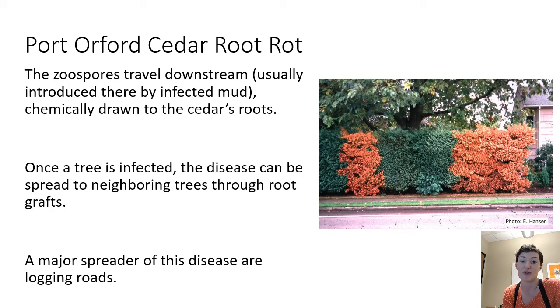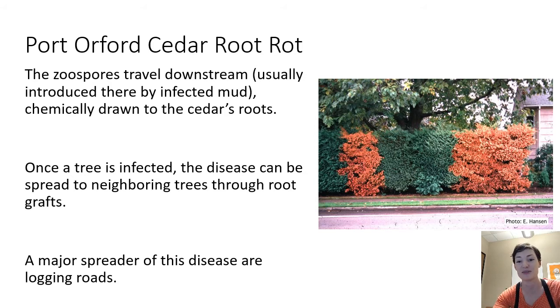So the zoospores from Phytophthora lateralis will infect a tree, and then from that tree, they can then travel out through those roots and infect all of the trees downstream, because they swim through the water and swim toward chemicals produced by these trees and emitted into the water source. So it tends to, once it gets into a watershed, infect every tree in that watershed, because it gets everything downstream, and then it can move from tree root to tree root away from the stream into other trees.